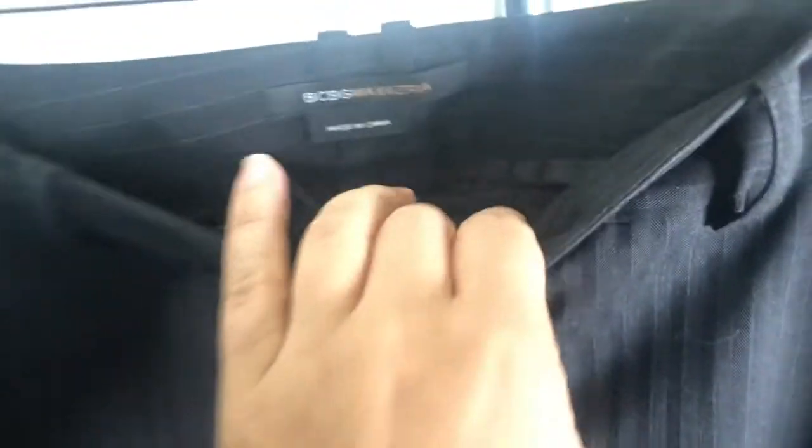Last up is another BCBG Max Azria skirt. This is really, really pretty. It's kind of a slim skirt, but I wouldn't say it's a true pencil skirt because it's got a little bit of a mermaid type of look in the back here. Pinstripe. This is just gorgeous. I love this. I couldn't find a size, but the other skirts I had from the same person were 8s, and this looks like an 8 to me, so I listed it as an 8 as an estimated size. Yeah, so a really pretty skirt there.